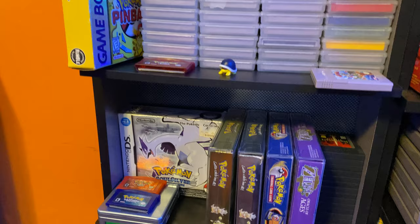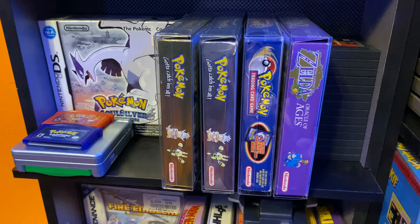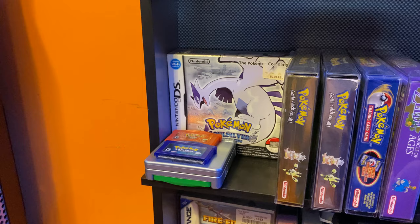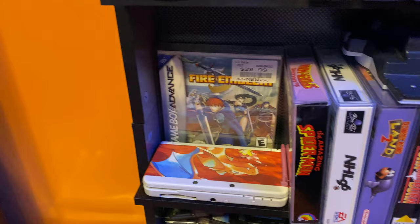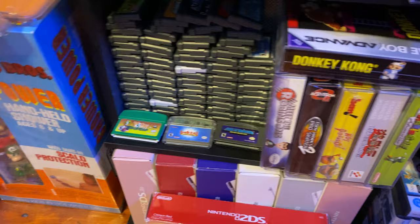Got my heavy hitters — some Pokemon games down there. This one is complete with the Meowth card; my buddy had the sealed Meowth card and I took it from him and put it in there. Down the lot we got a boxed Fire Emblem for the Advance, some more Game Boy — this is a very unorganized shelf. Game Boy Advance I'm at 96 total games, all the way at the bottom. I put everything in box protectors from boxprotectors.com. Some boxed systems down there on the bottom.